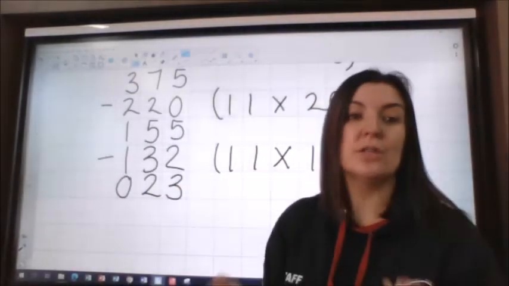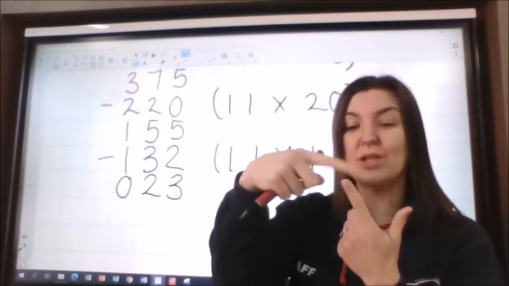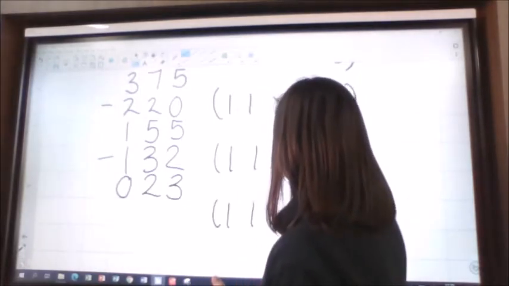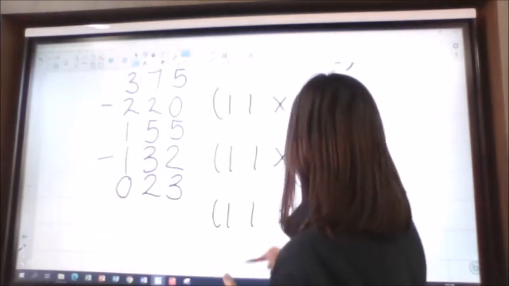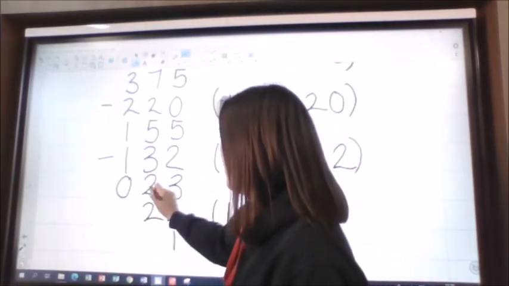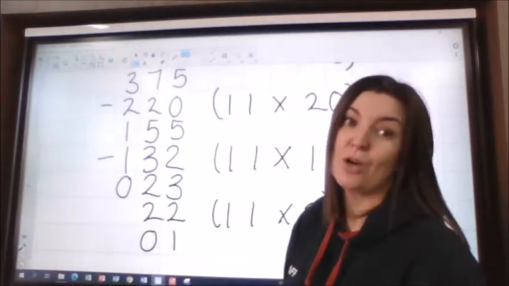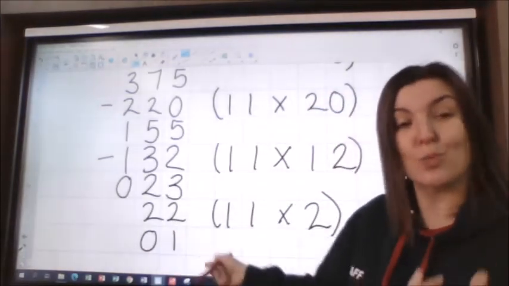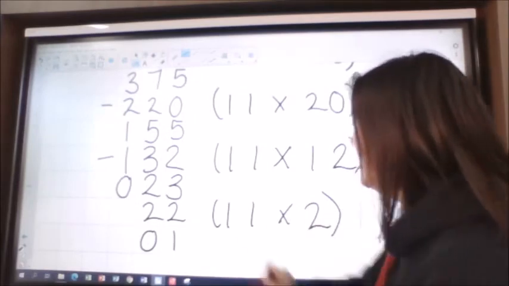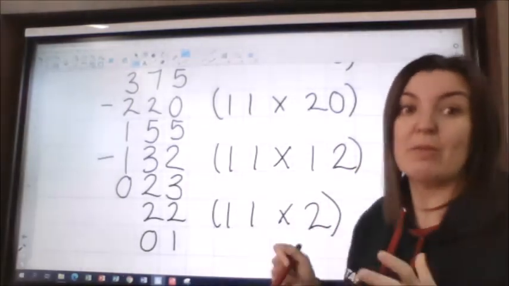So again, using my 11s, 11, 22. I can't go to 33, so I'm going to have to go to 22. So 11 multiplied by 2 is 22. And then 3 take away 2 is 1. 2 take away 2 is 0. So that's going to be my remainder because I can't multiply by 11 again because 1 is smaller than 11 times 1. So that's going to be my remainder. So whatever my answer is here, it's going to be remainder 1.